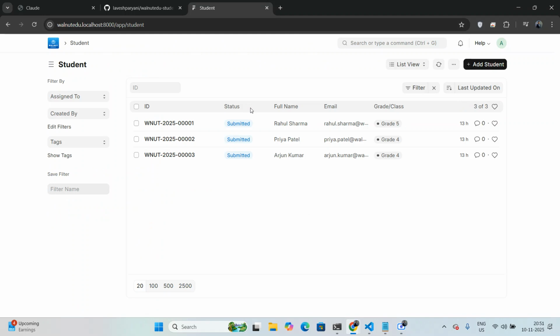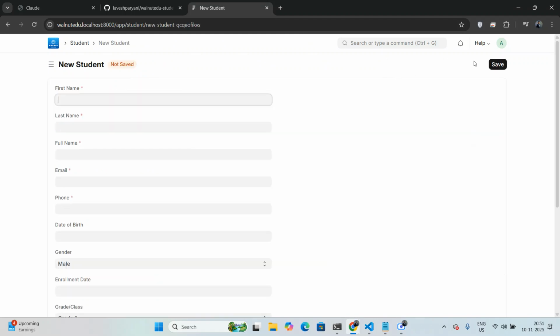Now let me demonstrate creating a new student record from scratch. I'll just click this new button. This basically opens a blank student form. Let me fill in the details for a new student. Let's say I'll add a new student named Sneha Gupta. I'll enter the name here as well, Sneha Gupta.